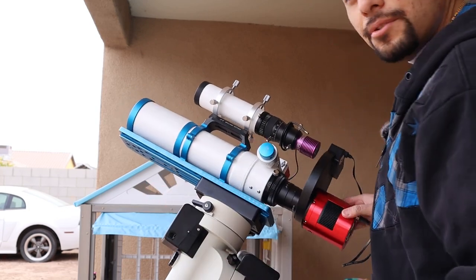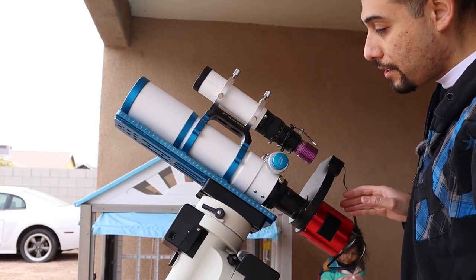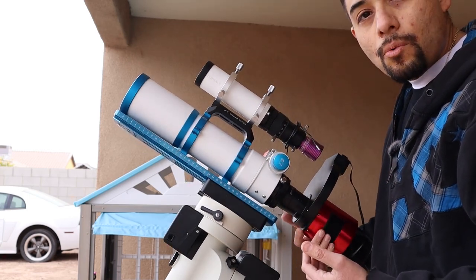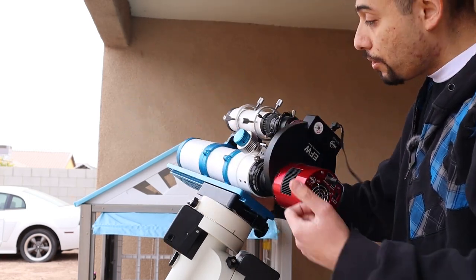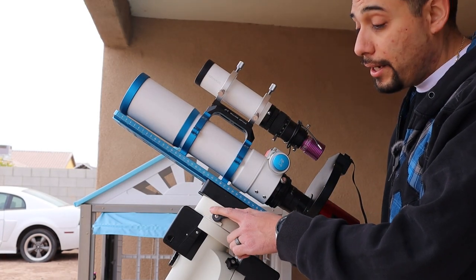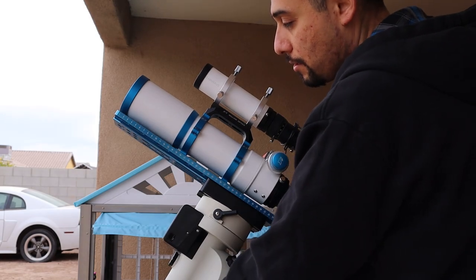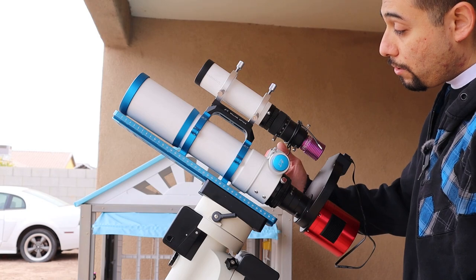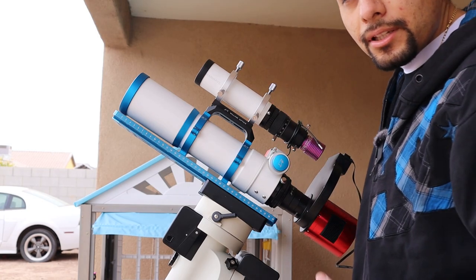You see how, already in declination, it's out of balance. So while we load up all our cords and everything else for that balance, we can lock the declination clutch for right now. RA I'm not too worried about because it's pretty sturdy, but if you prefer to lock it while you load up your cords, you can too.